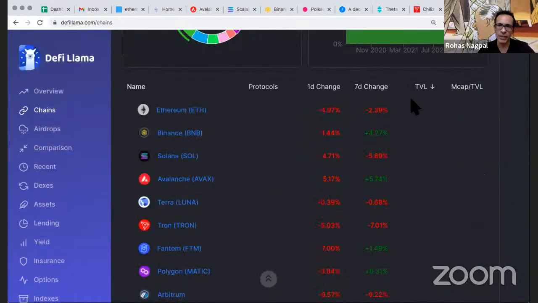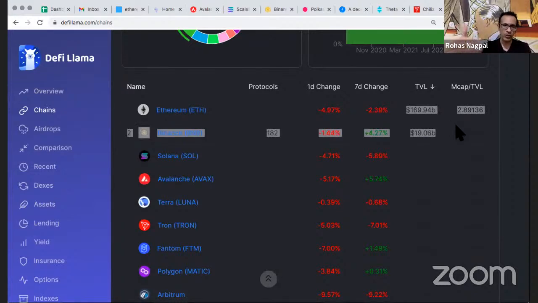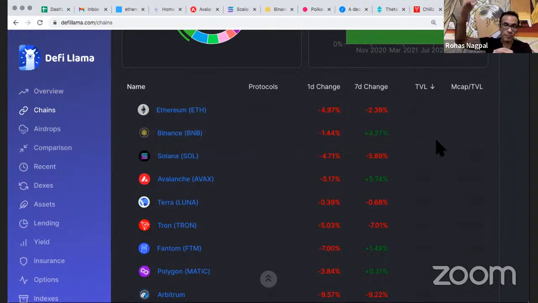When we look at Ethereum, we realize that the total value locked. So whenever we talk about decentralized blockchains, the number 1 metric that we use to say whether it is bigger than the others is total value locked, which means what is the total value of the assets that are now running in that blockchain. And that figure is called TVL. And we can see for Ethereum, it's 170 billion. Whereas for the next one, which is Binance, is only about 19 billion. So you can see the massive difference between the two. It's like multiple times larger than the other platforms. So these are some of the top DeFi platforms: Ethereum, Binance, Solana, Avalanche, Terra, and it goes on.